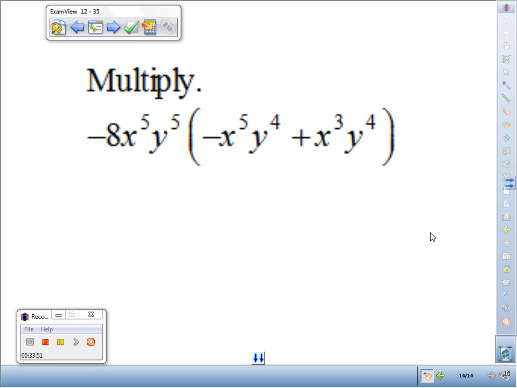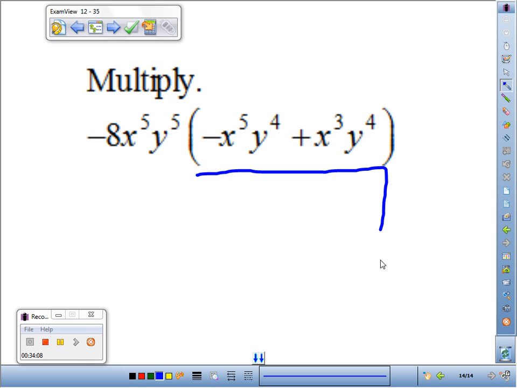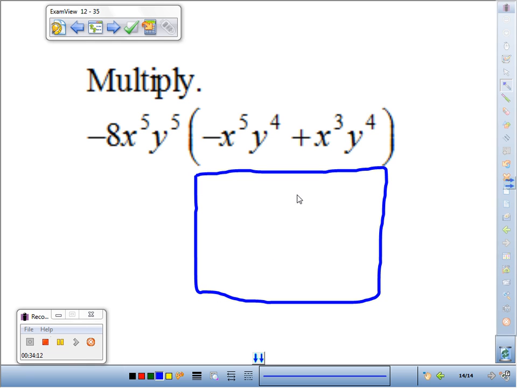Multiply. Here we go. Once we get to multiplication of polynomials, most of them you can actually multiply using the area model. So, when we get to this one, this is what I want you to do. Underneath here, I want you to draw an area model, like so. Draw a line down the plus sign. So now we know that we have how many terms? 1, 2. Do you guys see that?